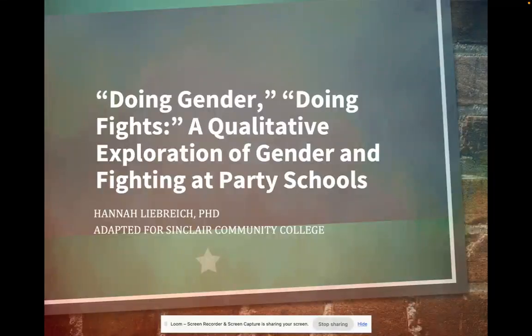And then the other thing I want to point out here is this phrase here, doing gender in quotation marks. That actually comes from a theory that we will learn more about, that your textbook authors actually write about in our chapter on gender. So this is sort of a sneak preview of upcoming attractions for later on in the semester where we focus on gender in society.